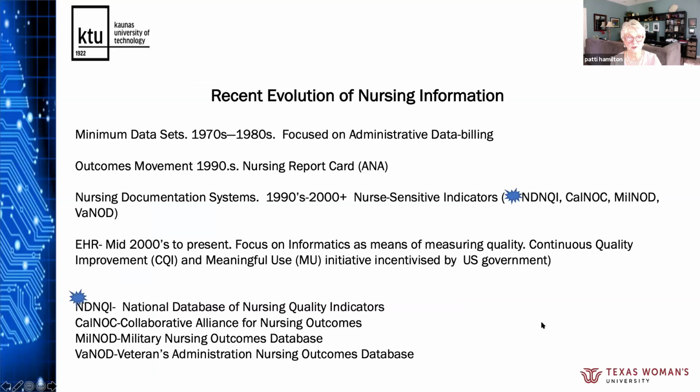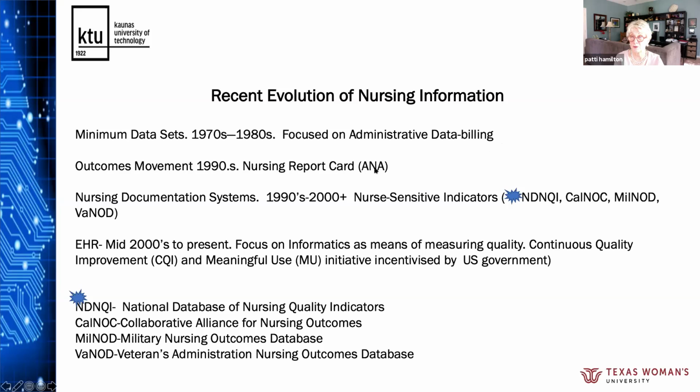So here's another just real quick overview of history, the minimum data sets that nursing came up with, and that was my era of graduate school. What were those things that we needed to have information about to know what nursing really was doing? Because all we really had at that time was billing data. The business office had more data than we had about what was going on in the hospital, because they could bill for certain things, and so they kept good records of those, but not as good records of what the nurse was actually doing.